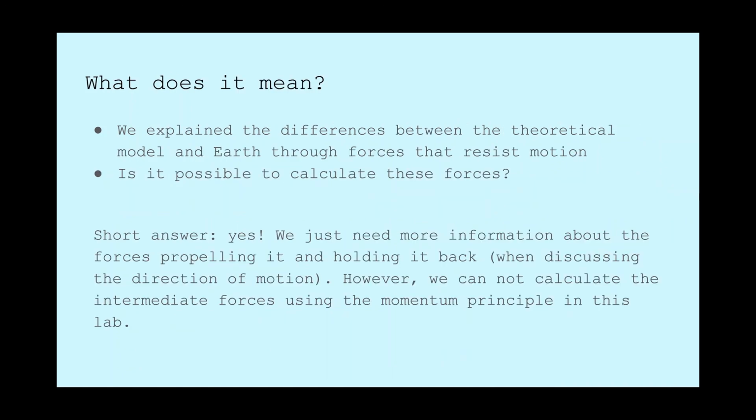After understanding the differences between the model and reality, you might be wondering if it's possible to predict these differences or predict the component forces that sum to zero when the net force is equal to zero. As you saw earlier, it is possible to infer what forces are at play. Given more information, we could calculate the forces of friction and air resistance, as well as what force would have to be applied in the opposite direction to make F net equal to 0.